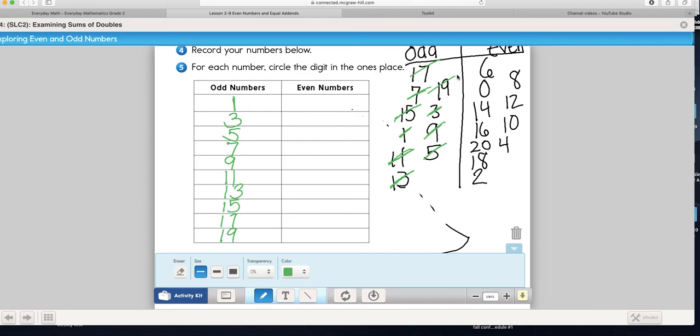Now I'm going to do the same thing with my even numbers. Let me make it a different color here. I'll make it red so it stands out a little bit better. I need to put my even numbers in order, starting with the smallest even number, going down to the largest even number. So Zayden, what is my smallest even number? 2. Oh, there's one even smaller than that, Zayden. 0. Yeah, I have to start with 0. Even though there's nothing there, it's still the smallest, because if you have absolutely nothing, that's the smallest you can have, right? Then, Zayden, after the 0 comes 2. Fantastic, buddy. Putting the 2 in there, I'll cross it out so we know we used it. What one's going to come after 2, Jane?